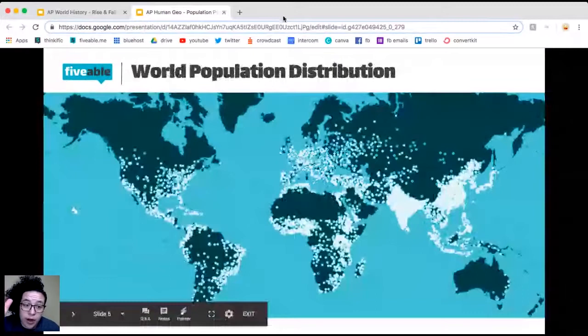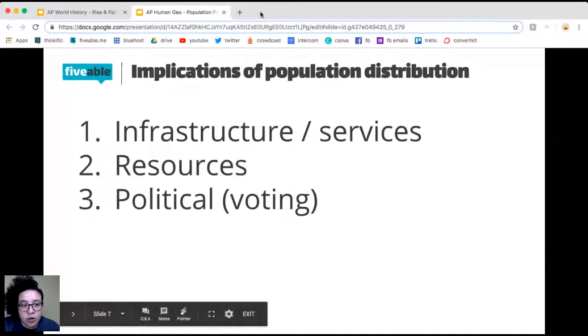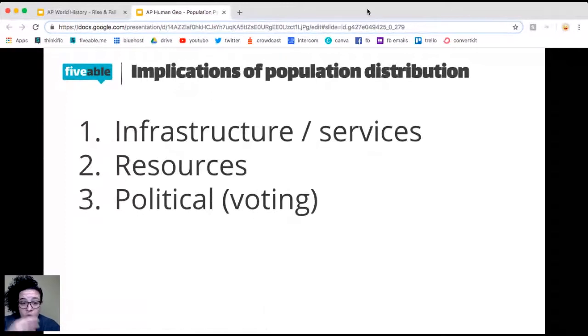So no matter where people live, the reason we talk about population early in the year is that there are a lot of implications for it. And I only put 3 up here. There are a lot. It comes up in every single unit that you're going to talk about, right? In terms of culture, where people live and what culture they have and what that means for the environment there plays a role, and that's going to come up when you talk about culture. It comes up when you talk about infrastructure and services. Where people live, they're going to build things, right? And those things have implications.